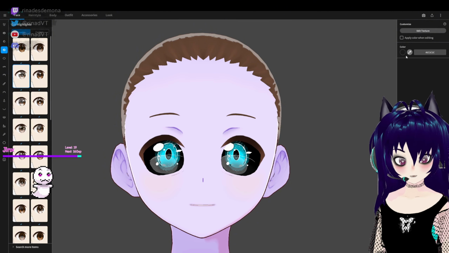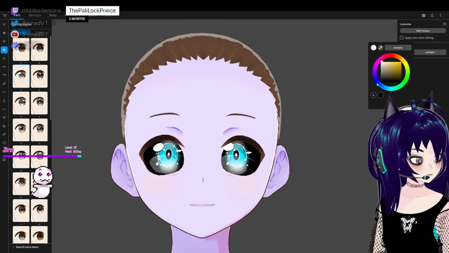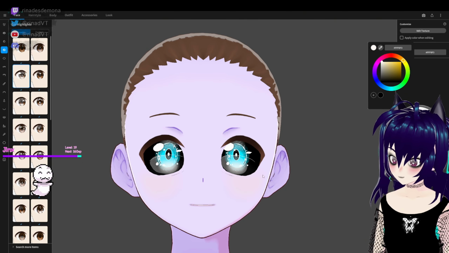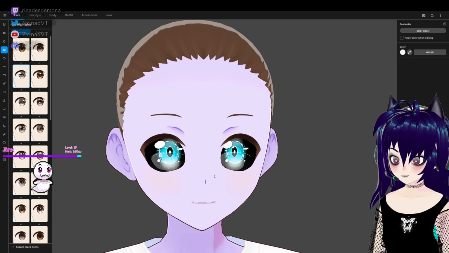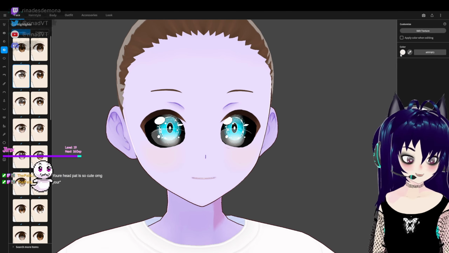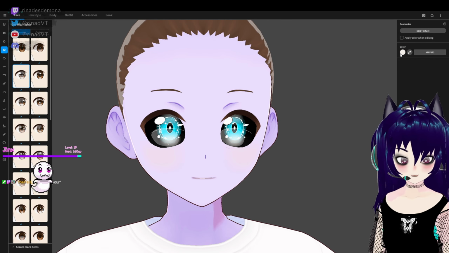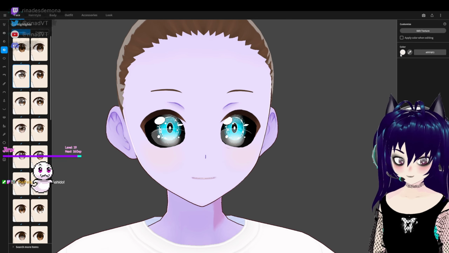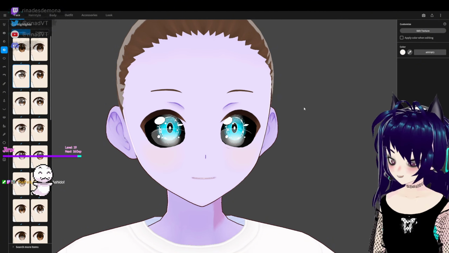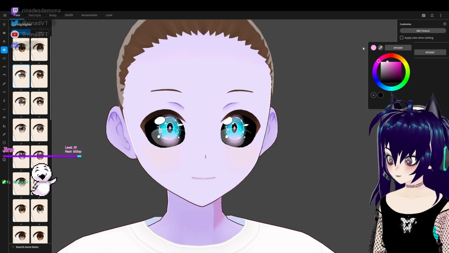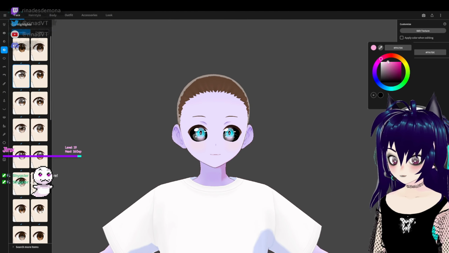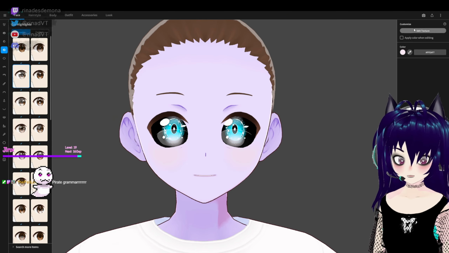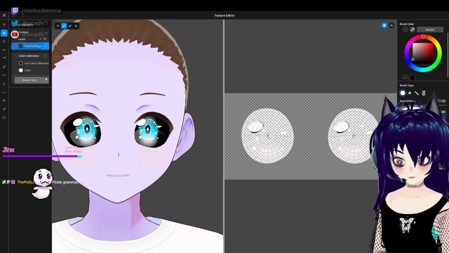Let's play with that color a bit. I wonder if I can change the opacity. Edit texture. Aha, yes, I should be able to do that.